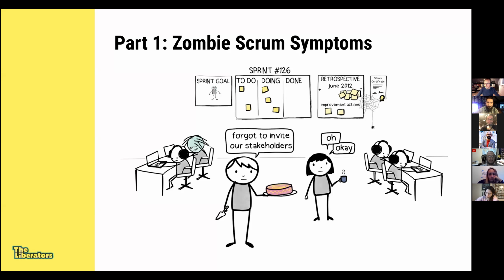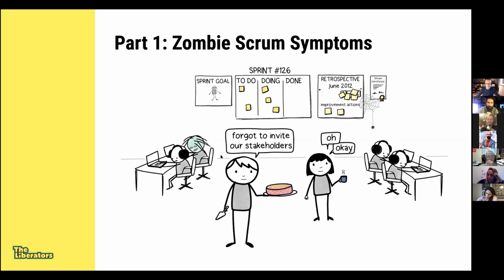One of them, and that's a crucial one, is that the team doesn't have a Sprint Goal. So a symptom of Zombie Scrum is that you don't have a goal to work against that you try to achieve. There's nothing done, so there's no done software or no done products. They haven't got any tangible improvements for years, and they somehow achieved a Scrum certificate years ago, but didn't really put it into practice. One developer turned into a zombie, and they also don't have contact with any stakeholders or with their users. So these are just some of the symptoms of Zombie Scrum.